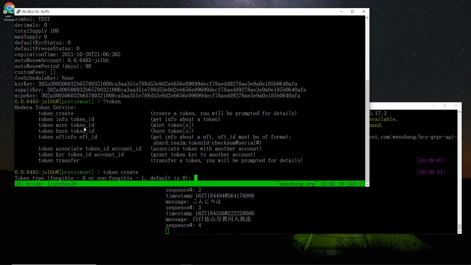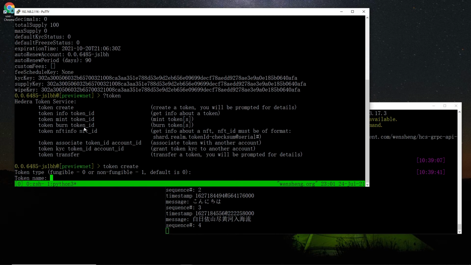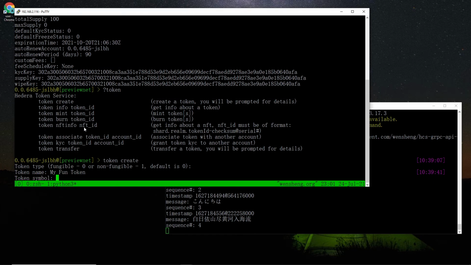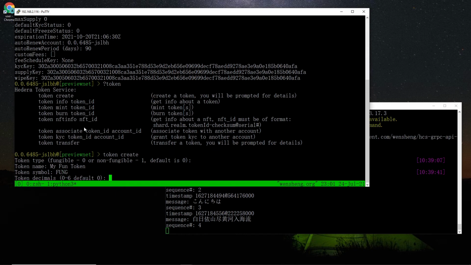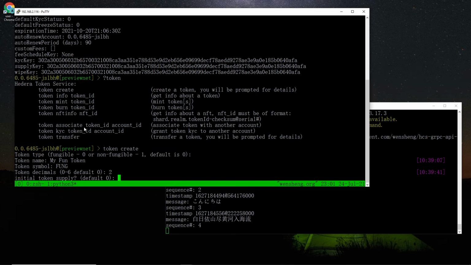It'll ask you if it's fungible or non-fungible. Default is fungible, so I'll just do default. Name is my fun token. Decimal 2. Supply 100.